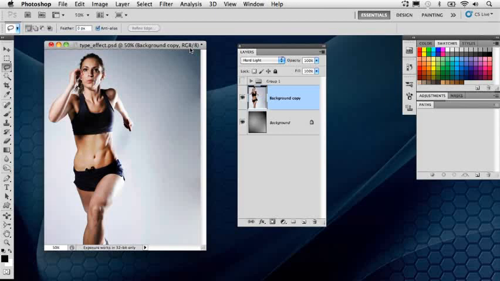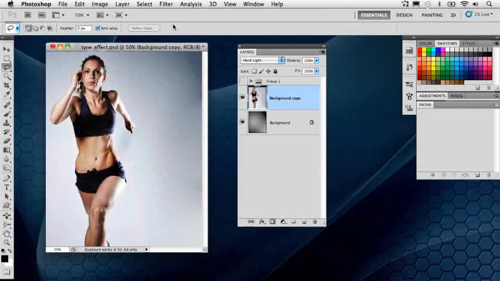It's an effect like this where Down and Dirty Tricks is really all about: taking things that are very popular in TV and movies today, and then making it accessible to the Photoshop user and emulating certain types of effects. This one I was so inspired by the moment I saw it, and it's the new A6 3D commercials. It's actually got a jogger running, and then it shows a whole bunch of words that are almost falling off their body, and it was done in a very cool, very 3D way.